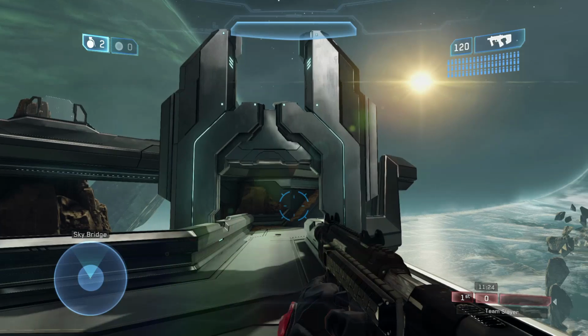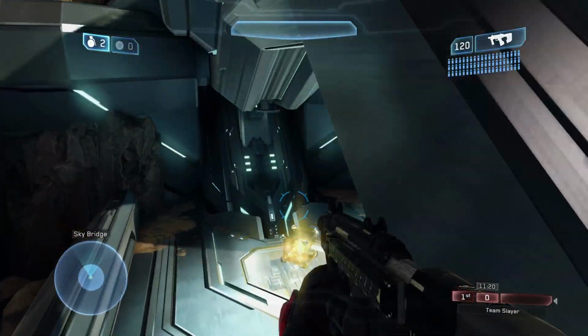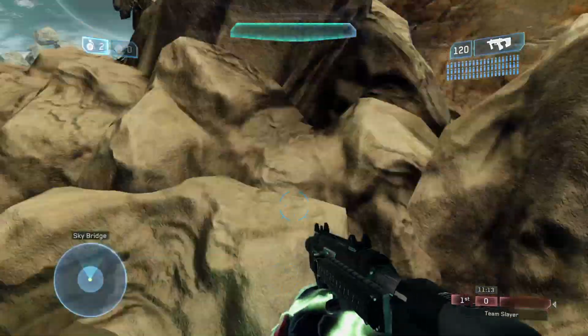Now I'm going to show off a little bit of Zenith since it does seem to be in the initial ranked Halo 2 Anniversary playlist. You can see that there's the jump there that they wanted you to take, but if you want to be slightly sneakier, you can jump onto the rocks to the left.